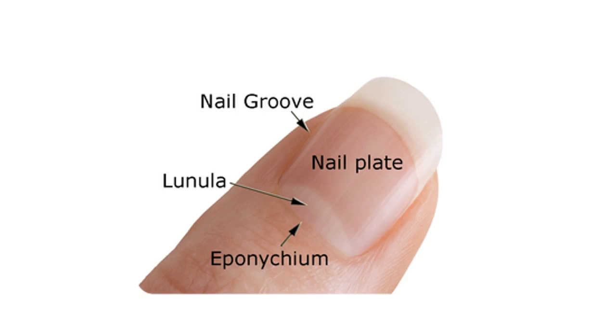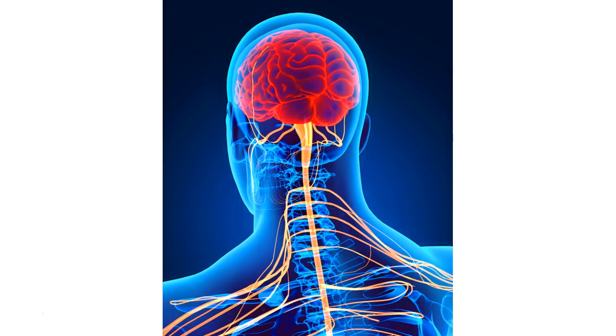There's the nail. So eponychium is fair game, that little cuticle area right there. This is the little half moon shape called lunula. It's just a point name. And then underneath the nail, they didn't show it, would be the hyponychium. Hypo is below. Epi would be above. Okay. So eponychium, hyponychium, and lunula are fair game on a figure like this.